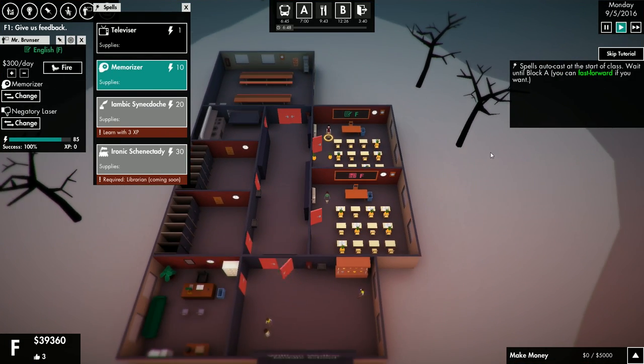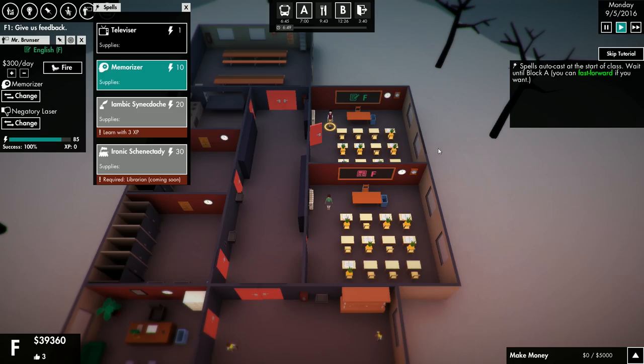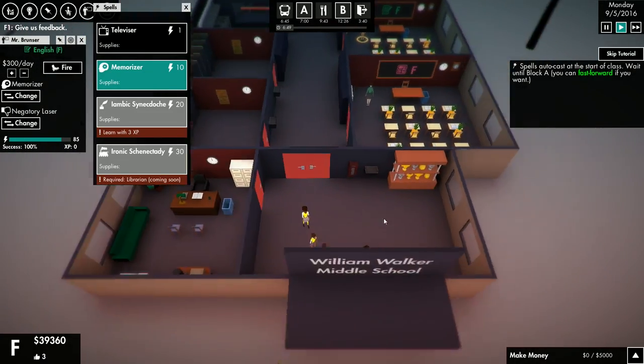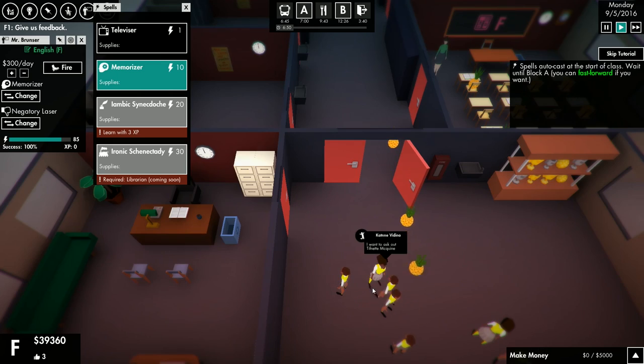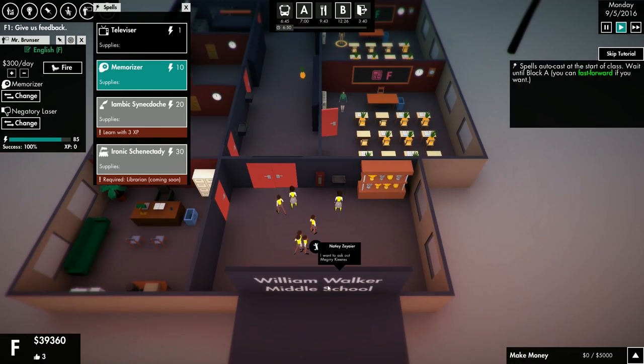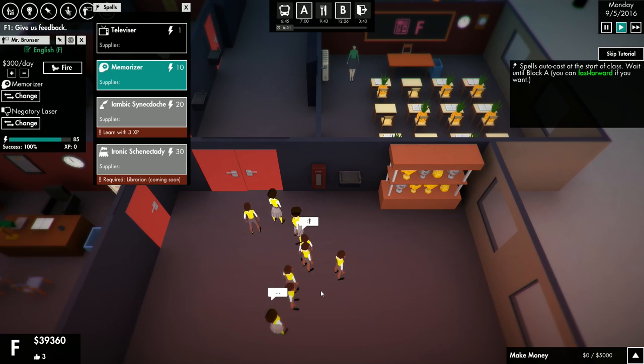Spells autocast at the start of class. Wait until block A. You can fast forward if you want. Now look, the pineapples are already here. All the pineapples are here. Pineapples are really attentive. The students, on the other hand, look at them. They're socializing and all this stuff. They're not in class. They're not ready.